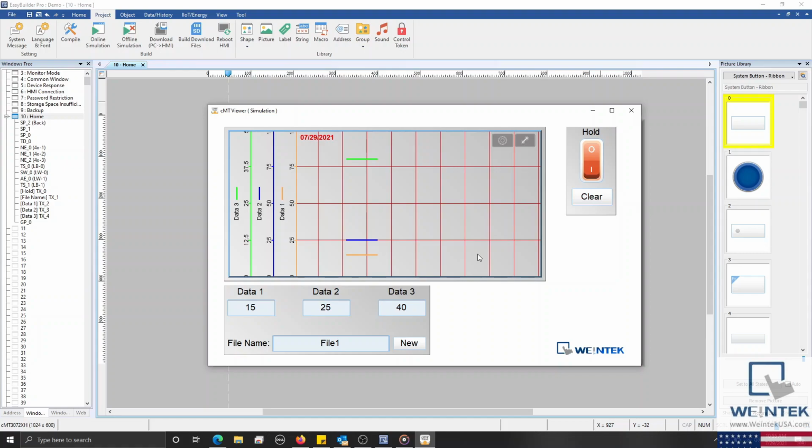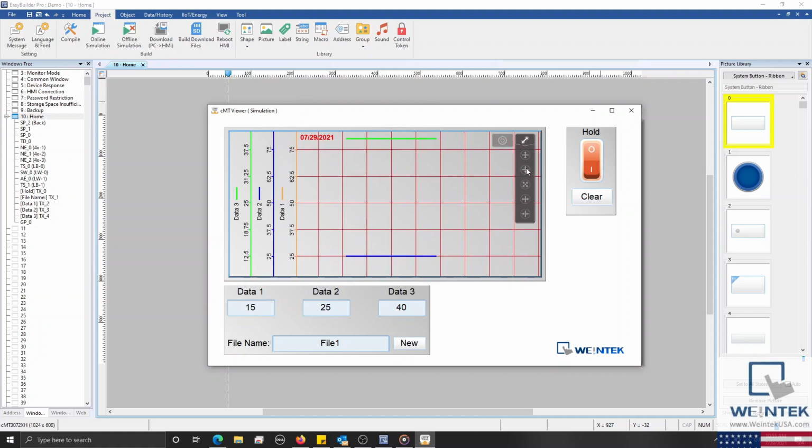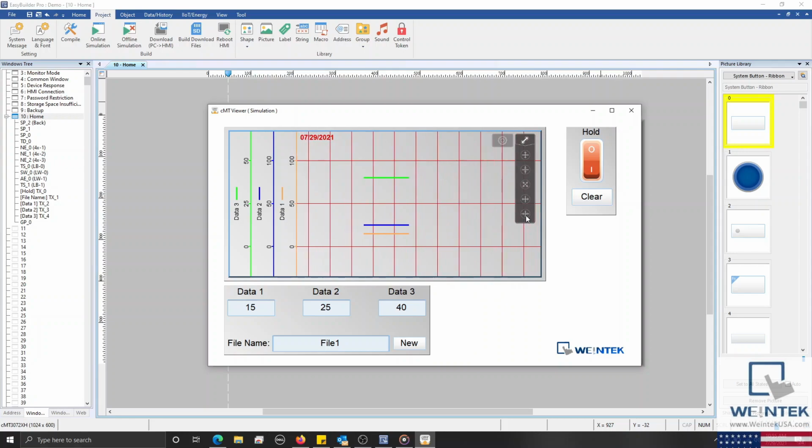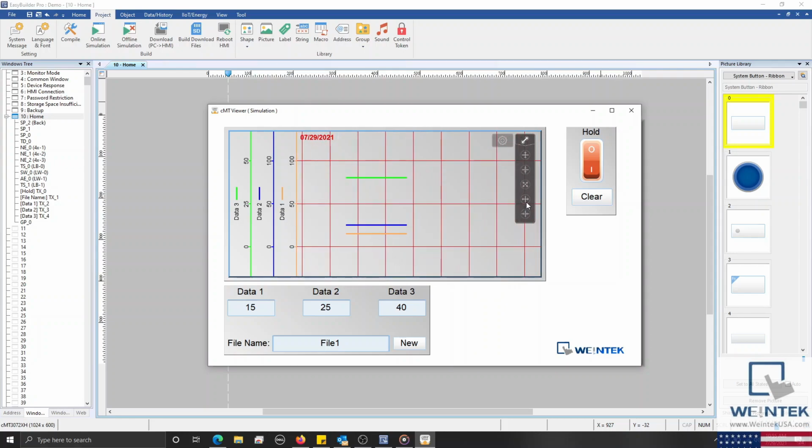One of the many advanced features available on our CMT and CMTX series is the ability to modify the scaling of our trend display in real time. We can do this by selecting the arrow. This will display a small selection of various zoom functions. The top two can expand or contract the vertical scaling, while the bottom two can expand or contract the horizontal scaling. The option within the center of our display will ensure that the trend returns to its default state.